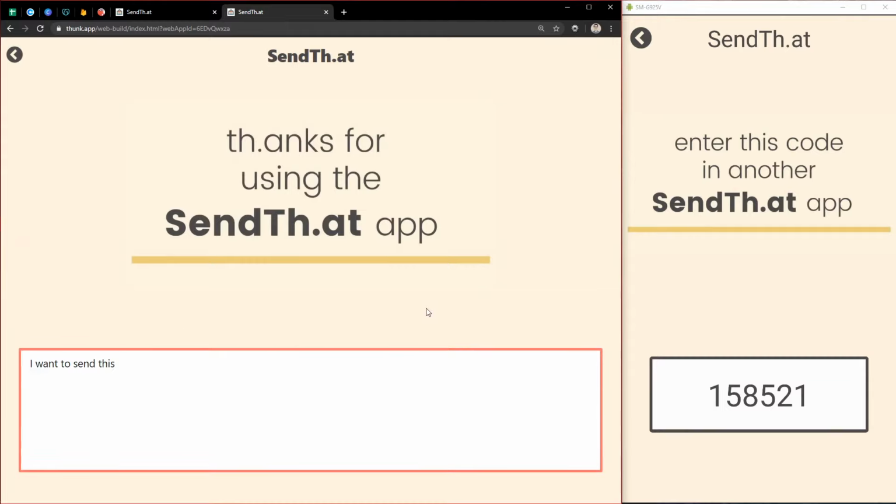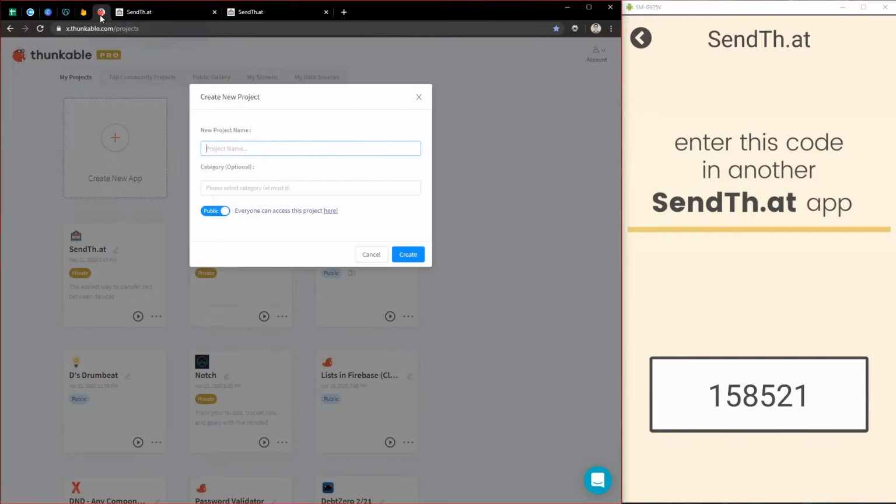So what I thought would be cool is if I showed you top to bottom, beginning to end, how I built this completed app that you can see on the web, see on the Google Play Store and the Apple App Store, that you can download and use today. I'll show you how I built this whole app with Thunkable. And if you aren't familiar with Thunkable, I will add a card and link in the description where you can learn more. Basically, Thunkable is a no-code platform where you can code applications with just blocks. We're going to get into that shortly.